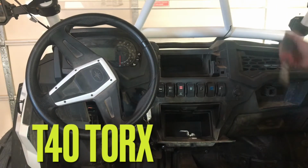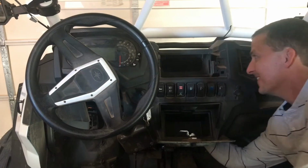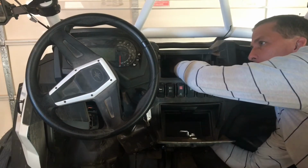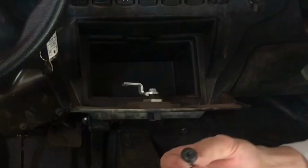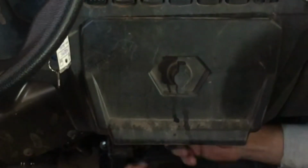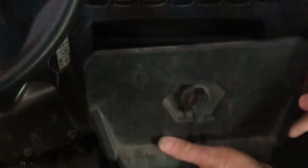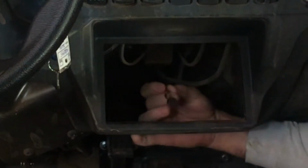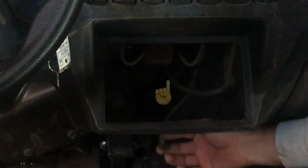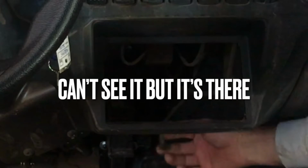Then using a T40 Torx, there is a very obnoxious screw that holds the lower glove box to a bracket, and you have to get it from the top side. Pain in the ass screw to get to. There was also a little LED light that I had to compress and push out through the bottom. Once I got those 2 things off, the lower glove box comes out. The bracket that Torx screw came out of, you will need to remove. However, I ended up using it, and I'll go over how and why later in this video.